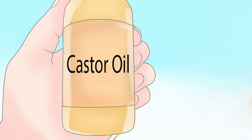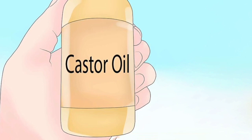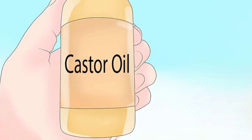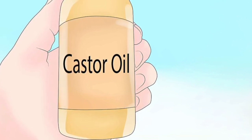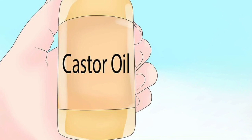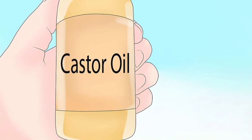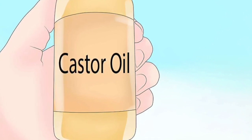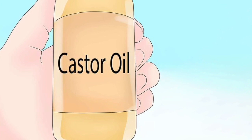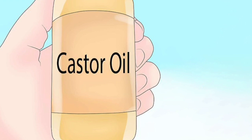Dab on some castor oil. Castor oil is a great at-home remedy for a small piece of glass lodged in your foot, as it works to naturally draw the glass to the surface of your skin. Heavily soak a gauze pad or cotton ball in castor oil and hold it to your foot over the location of the glass. Leave the castor oil on your foot to soak as long as you can — the longer you let it set, the further out the glass will come. While there's no strong scientific evidence about the effectiveness of castor oil, it's likely safe to try. The idea is that the oil will soften the skin, making the glass splinter easier to remove.